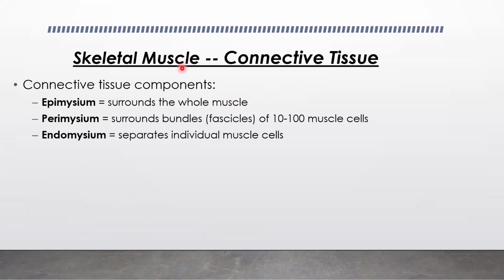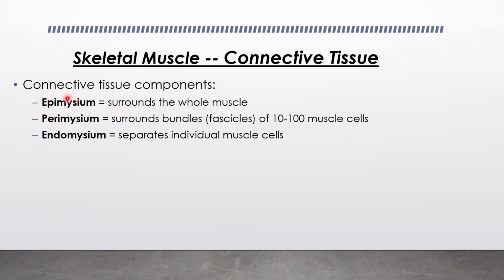For the connective tissue, at this point, we would like to talk about the connective tissue, which is, first of all, a dense connective tissue. So we'll start off with a single muscle fiber, a myofibril. So a single muscle cell, a myofibril, is covered by connective tissue known as endomysium. So endo means in. So covering the single muscle cell, the endomysium. Then you join various muscle fibers, will have a fascicle. So 10 to 100 muscle cells, 10 to 100 myofibrils will give you a fascicle. And then this fascicle will be covered by a perimysium.